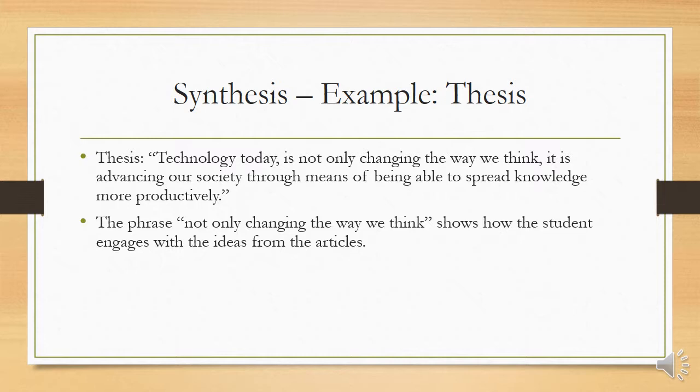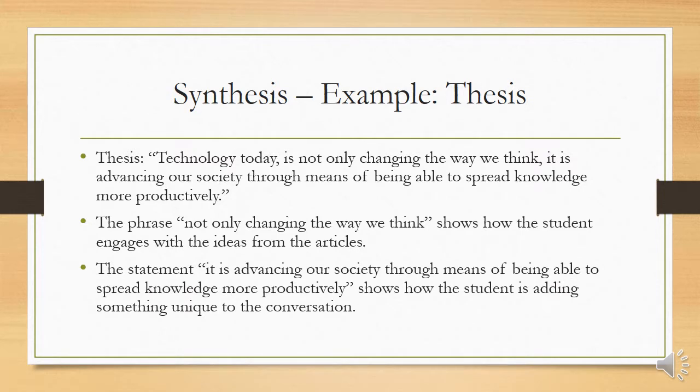He's saying writers out there have already addressed how technology changes the way we think. So there he's showing the synthesis. He's showing that conversation that already exists. But he adds his own opinion. Not only is it changing the way we think, it's also advancing our society through means of being able to spread knowledge more productively. So the student agrees with people like the author of Smarter Than You Think that technology is changing the way we think, but it's also making us more productive, which is related and is an important point too.